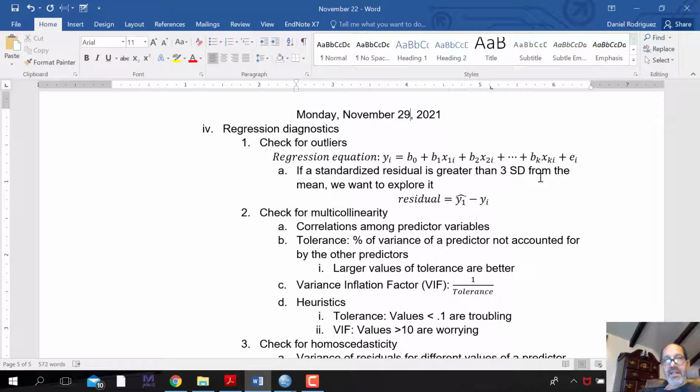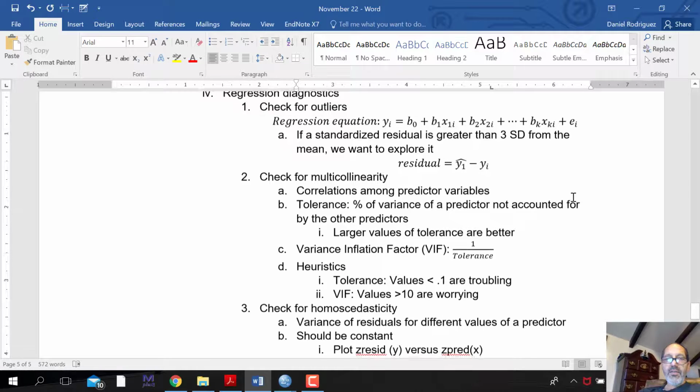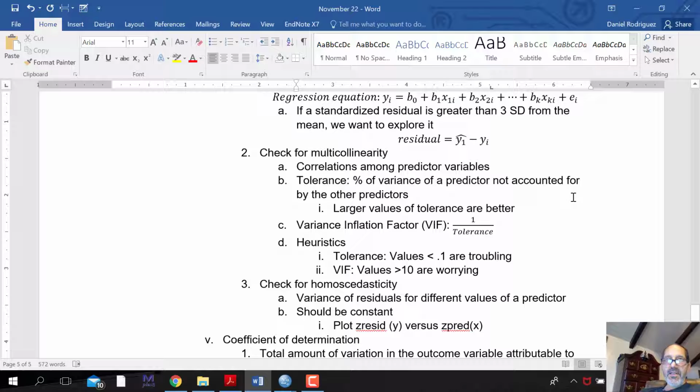One reason you don't want to always automatically eliminate outliers is because data collection is a very difficult and expensive process, and people apply for grants and get large amounts of funding to do this, and every single participant is critical. So we don't want to just throw people out because we don't like the way their data look. So we have to do a full investigation. But if you have a value with a residual that's plus or minus 3 standard deviations from the mean, that's a matter of negative or positive, that's something to look at, to be concerned about perhaps. We also check for multicollinearity. Multicollinearity is the shared variation among different variables in predictor variables.